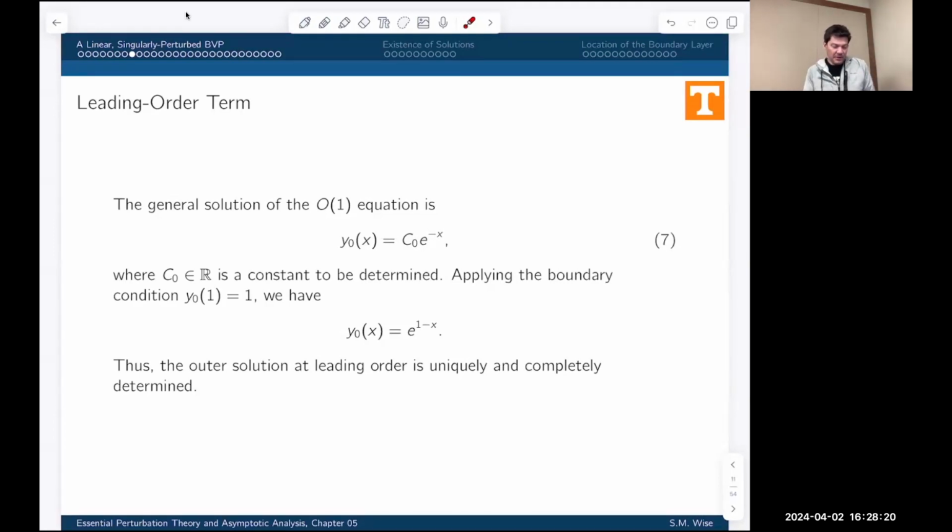We already have a boundary condition that involves y0. That's y0 at 1 equals 1. Now, you might not like this because this is like solving a first order problem with a boundary condition that is on the right. So basically, we're looking at solutions which look like this, right? They're coming in like that, and we can only select one of these based on the choice of our boundary condition, which is on the right.